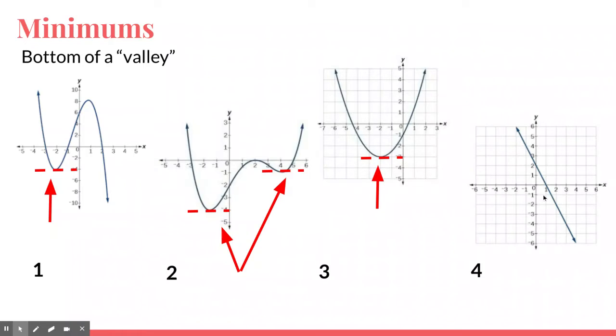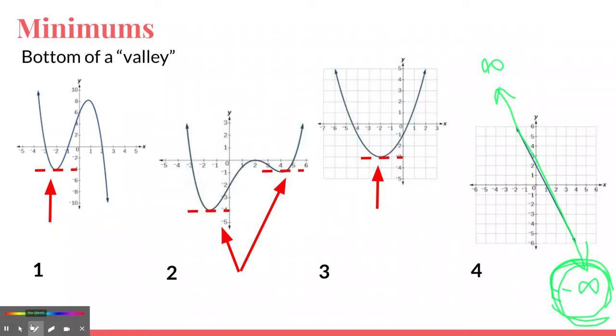And you can see with this 4, since this graph goes on forever on either end, there will never be a minimum because this actually goes towards negative infinity for my y value versus this goes to positive infinity. So because it's not an actual value right here and it's an idea, there is no minimum for this.